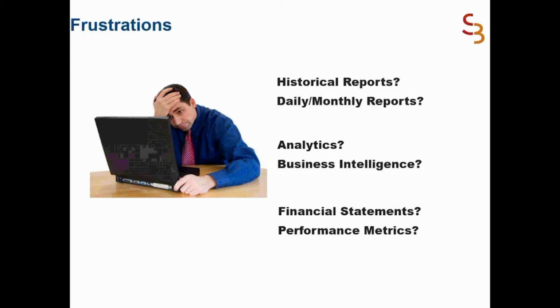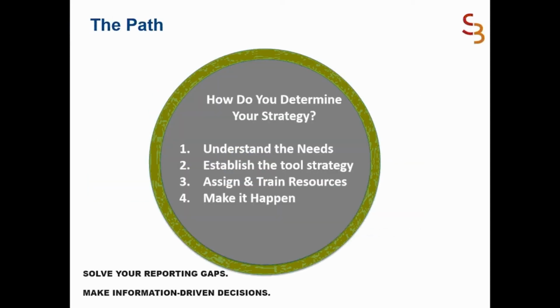defining your strategy. So, what is the path to determining your strategy? Well, as we said, you must understand the needs. Understand what your users are utilizing reporting for and what your company's vision for growth is. Then, establish the right tool strategy. Identify the right set of tools that will meet those needs and will meet the needs of your company as it grows. Then, assign and train. Make sure your users are well equipped to use those tools and have the right resources and training available so that they can be successful. At the end, you've got to make it happen. Solve your reporting gaps and make the right information-driven decisions.